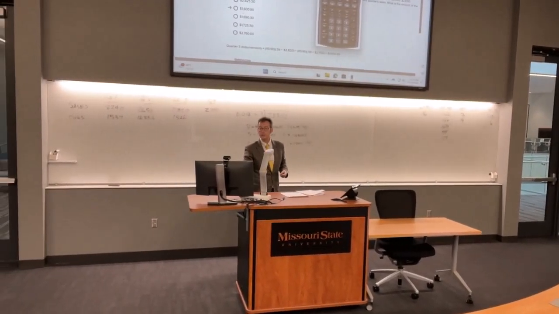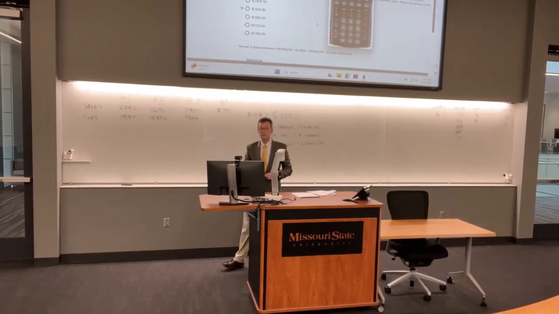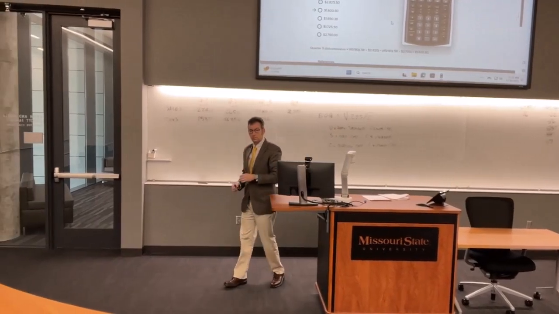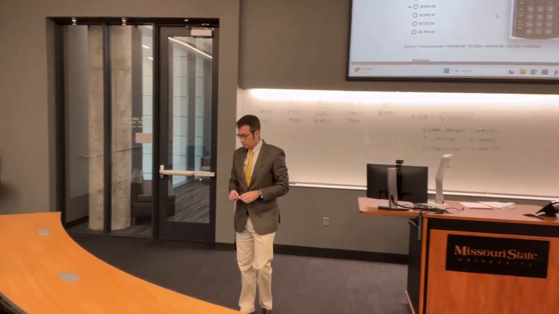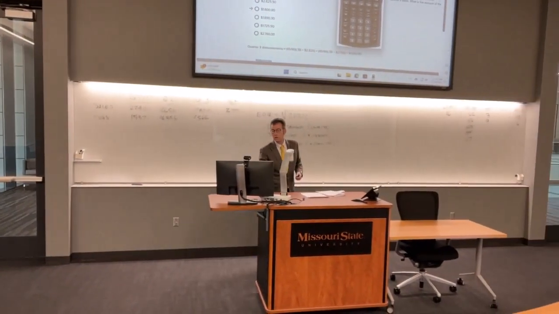You have a question? Yeah, so I think I'm just getting confused on the term. I understand the 45-day accounts payable period, but wasn't the one we did on 55 or 53 was the accounts payable period 30 days? Is that why we times it by 60?